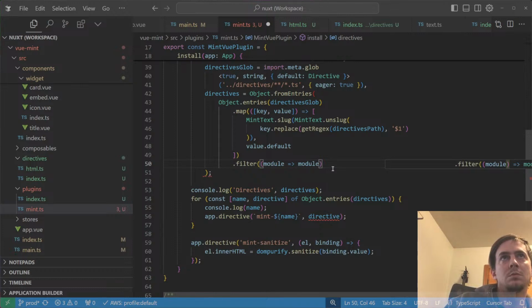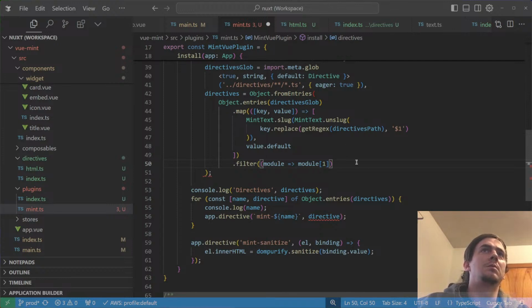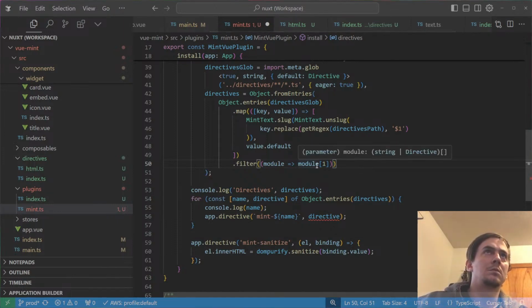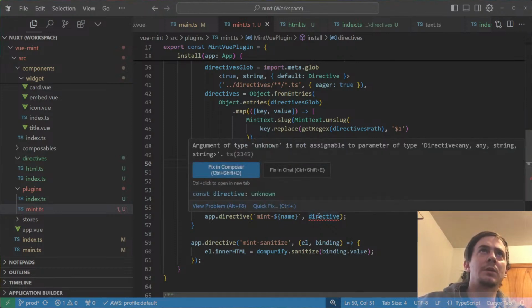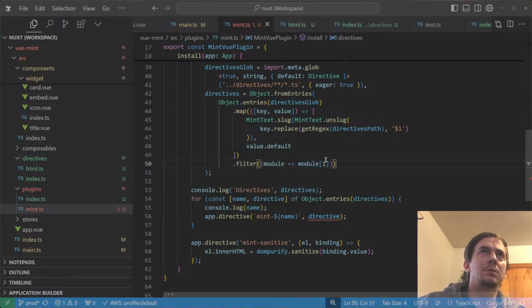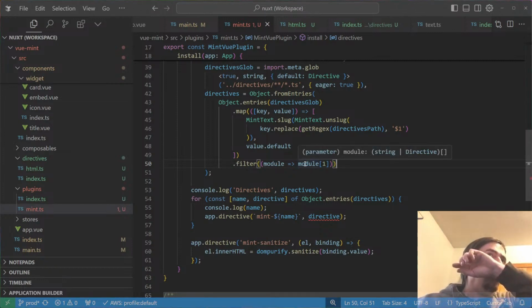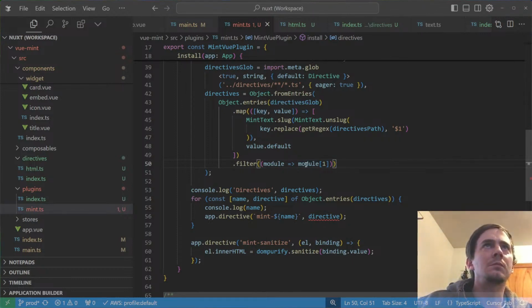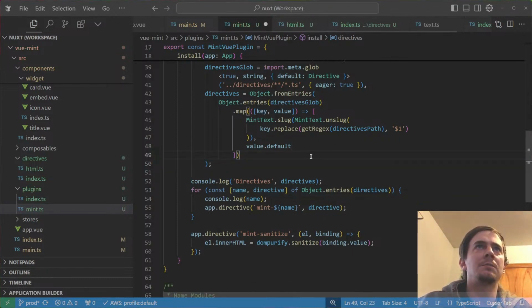Zoom. Yeah. What's going on here? Argument of type unknown. But if I get rid of that, it's okay?